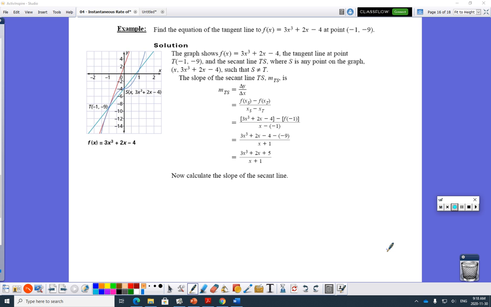Where we left off, we had done some tables to find instantaneous rate of change a couple of times. Then this one came up and asked us to find it using the secant slope method. I don't like this explanation that they've done here. After you've seen my explanation, if you want to go back and read this one, that's fine. But I'm about to do this question my own way.